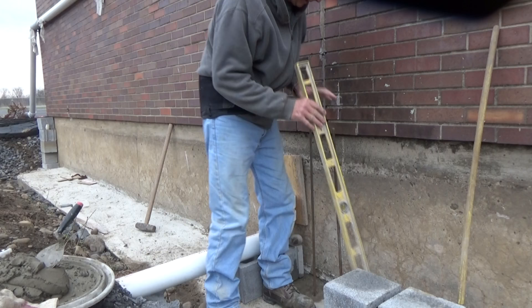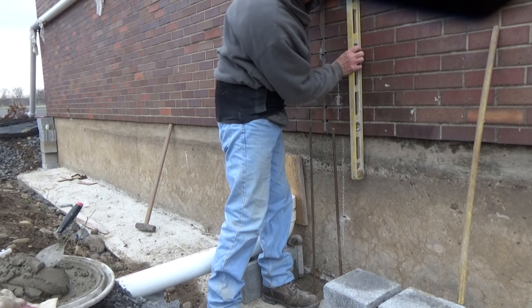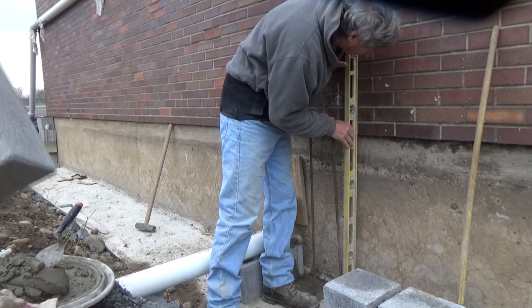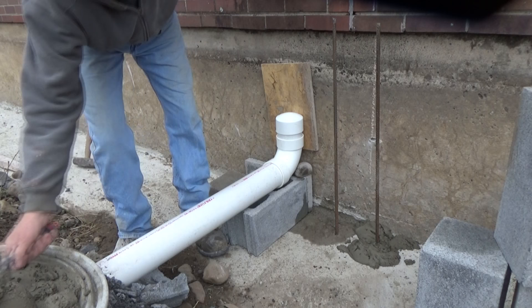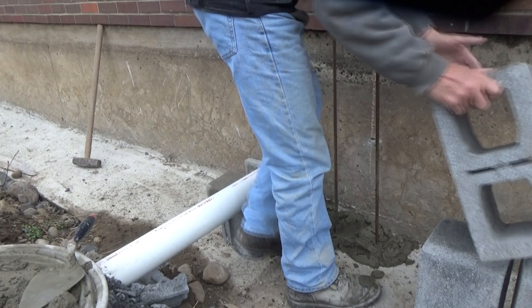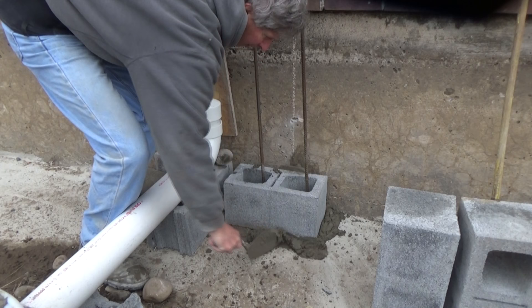One thing I want to say is this pilaster is going to hold up a beam. Any time you're putting in a pilaster, you've got to look up and make sure you don't have anything going like this. I put my level against my brick and it's pretty good but it's bumpy — this brick could go out an inch and a half — so not only am I going to account for the brick but I'm going to keep it out two and a quarter inches. That'll compensate for any irregularity in the building. I'm just going to lay it down here, throw it in. This will be the first one going in. I'm going to be filling these solid as we go, all the way up — it gets filled solid. Now we're going to go up with our second block.